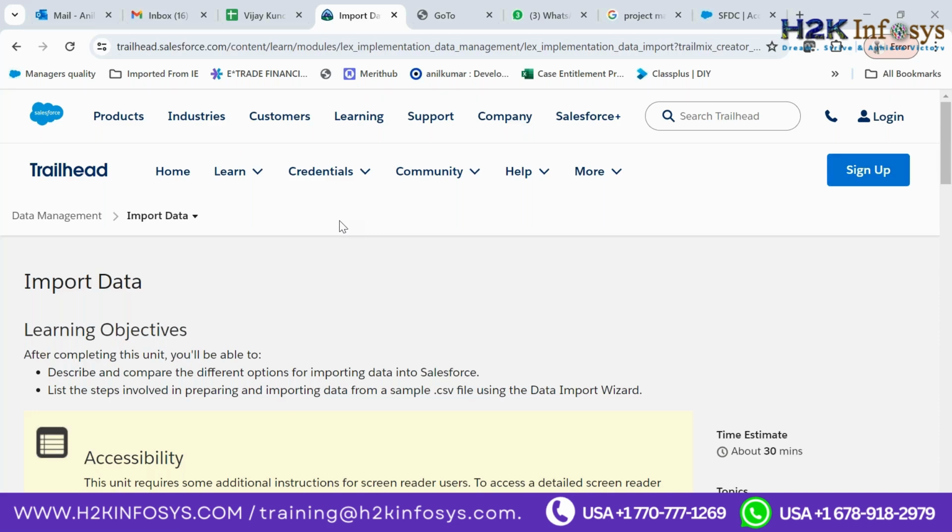While inserting, I should make sure I map to the correct field in Salesforce, and insert into the correct object in Salesforce. So the correct table, that table should have the correct field, and that field should have the value mapped. How will this mapping happen? How will we use Data Loader? If you are very familiar with those things, and very good at Excel.